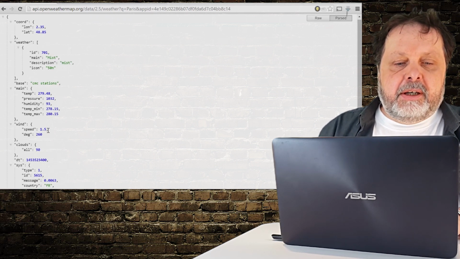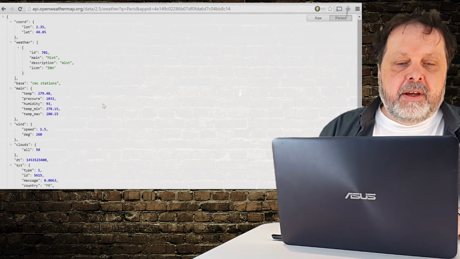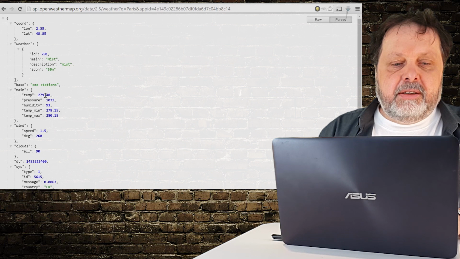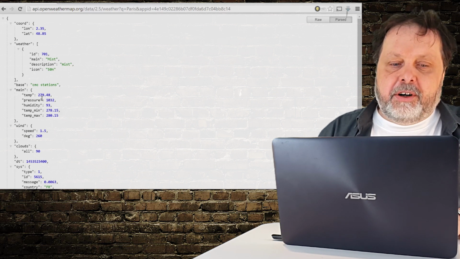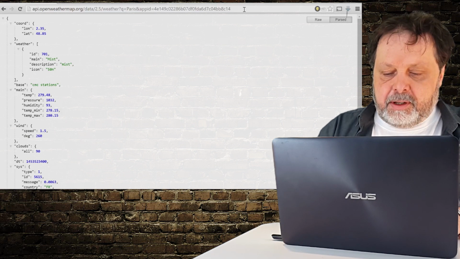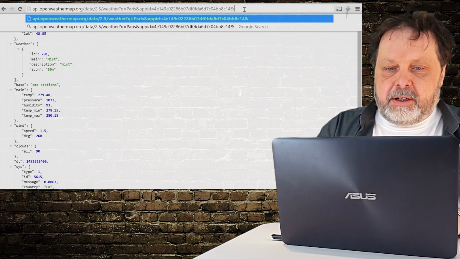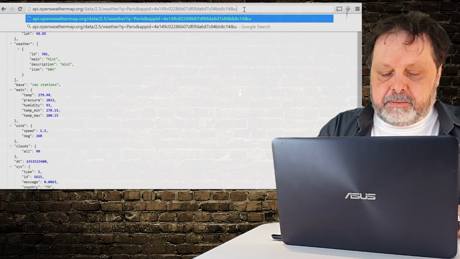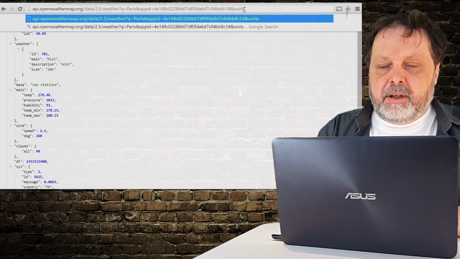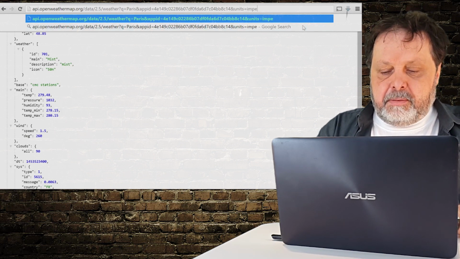But if we look at the temperature here, we see that's very odd. Hopefully it's not Celsius or Fahrenheit, because that would kill someone. Actually, this is Kelvin. And we don't want this usually. So what I can do, I can add another argument here and say units, and I can pass in either imperial.